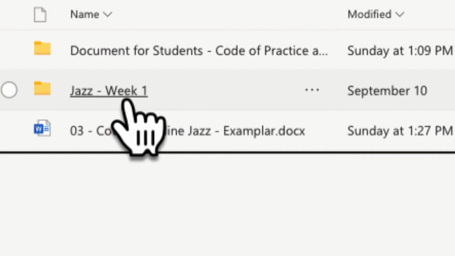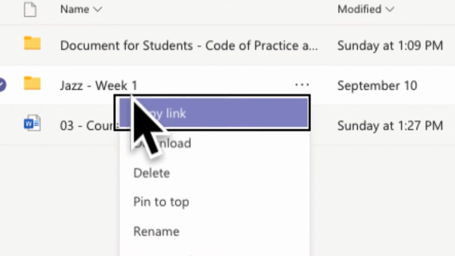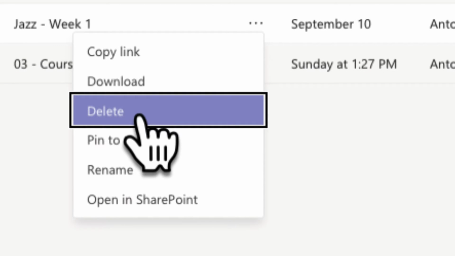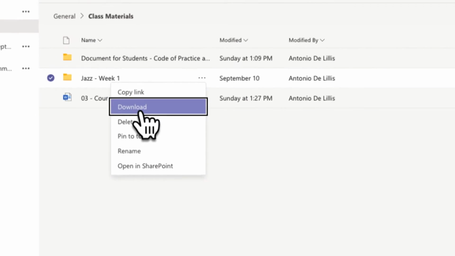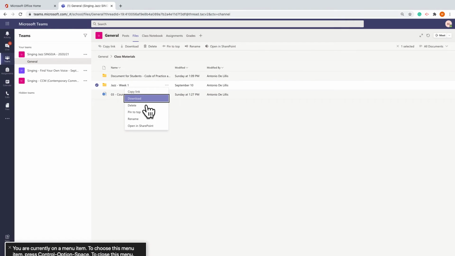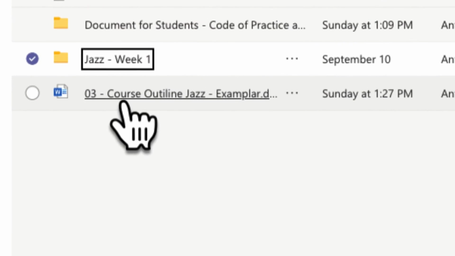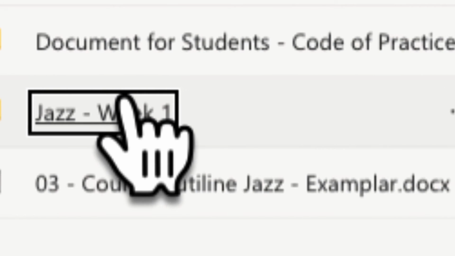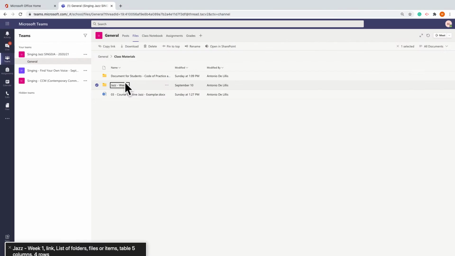So if you want to download the entire folder, right click here. You can download the entire folder in just one click there, okay? Basically, there's nothing else I need to tell you. That's how you access your class material.